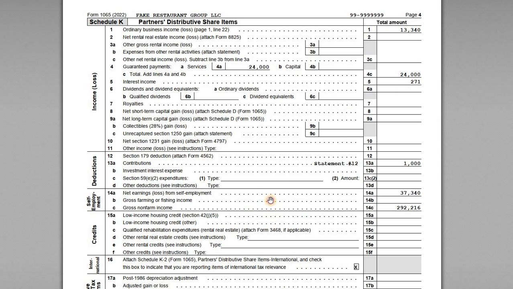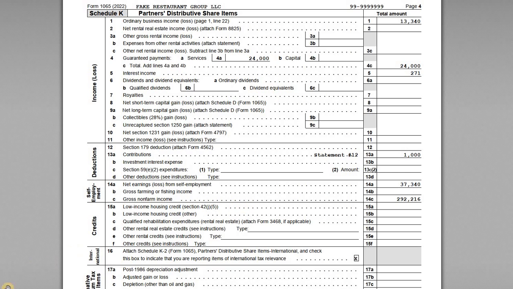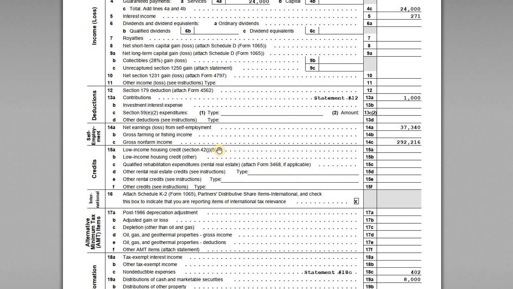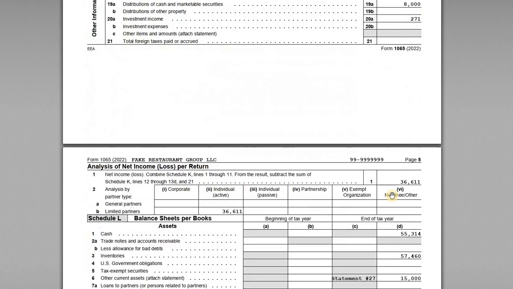Now, the gross non-farm income element there, that comes into play because when taxpayers compute their self-employment income, there's a non-farm method to compute your self-employed earnings and then a farm type method. And so in order to accurately complete those schedules, you need to know the amount of self-employed earnings that's attributed to non-farming activities. And so that's why that additional 14C element is provided for the partnership and the partners that are getting a K1.